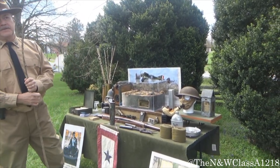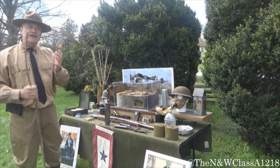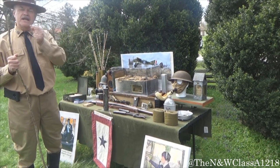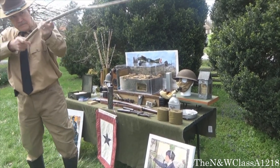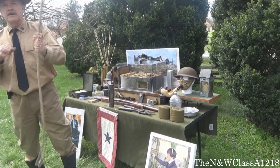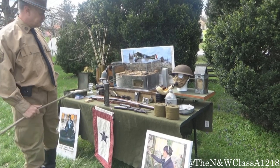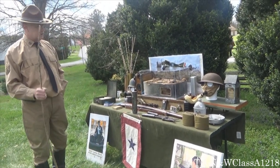The British Enfield rifle was probably the most effective, not because it was more accurate or anything, but because it had a 10-round magazine. So you could stay on target until you exhausted that 10-round magazine. Our rifles had 5 rounds, and the Germans did too.